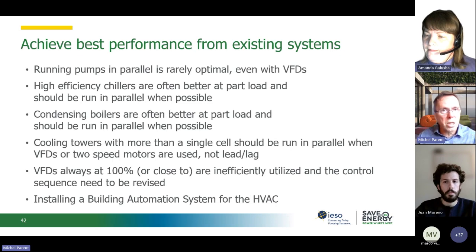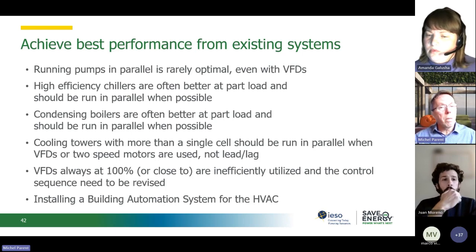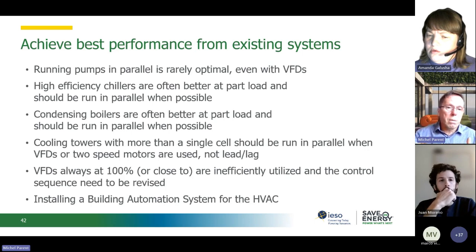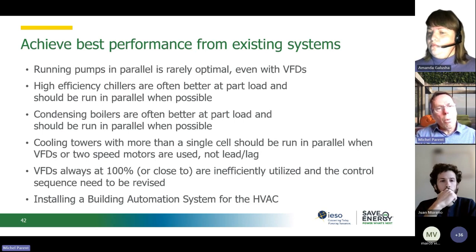You've got high efficiency chillers. They should be run in parallel as much as the load will allow because they're typically more efficient in parallel. Again, you've got to be careful about, do you have to bring on a new cooling tower? Do I have to bring on more chilled water pumps? That may actually impact when you're going to go to parallel, but it is, again, using your equipment to the best efficiency possible.